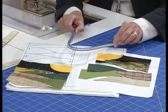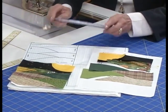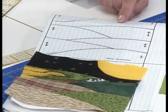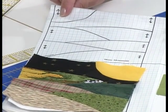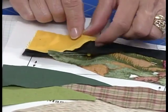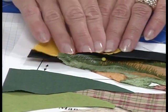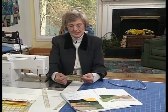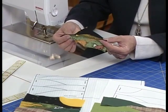It's my pleasure. Our feature block of the series this time is called Many Mountains. It's our last one. I designed it using a flexicurve. Nice, soft, gentle curves, nothing really severe. And there are 5 mountains that come up to a dark sky and a little touch of moon in one corner. Notice that when I stitch the moon in, I then snip those seam allowances, which allows it to press open and towards the dark side very nicely. When I'm doing curves, I like to pin each end because I know I have to make that connection between those pins.